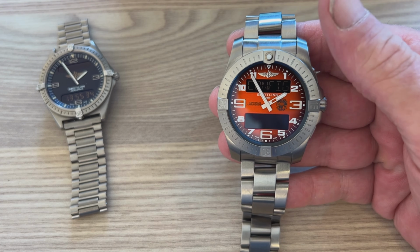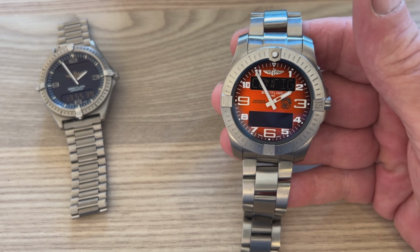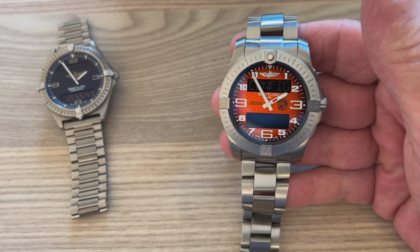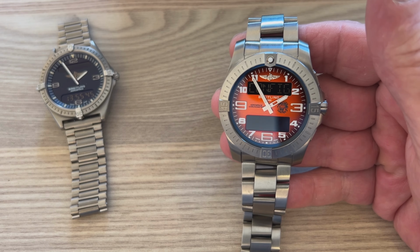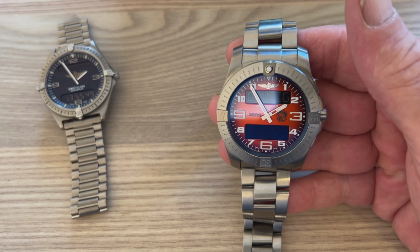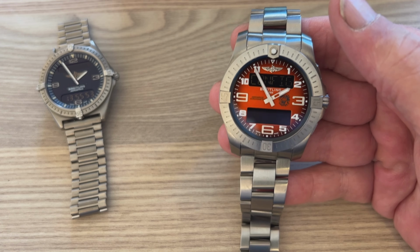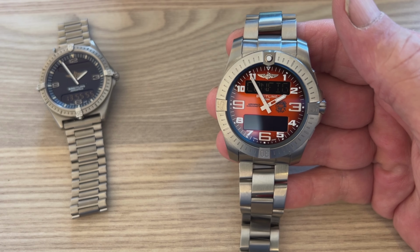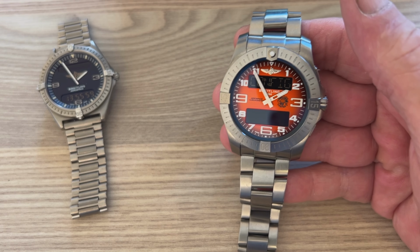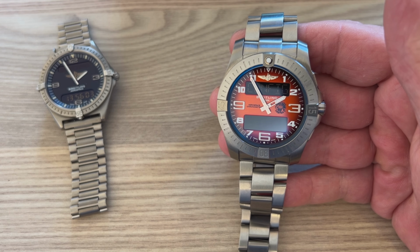And if I have to wait 6 months, what I could do is keep this instance of the B70 for 6 months and look after it like I always do, and then go in and swap it out when they fix the torque setting on the hour hand, so I don't have to recalibrate it every week. Now, people could say, well, that's what the calibration function's for. No, it is not. No, it is not.